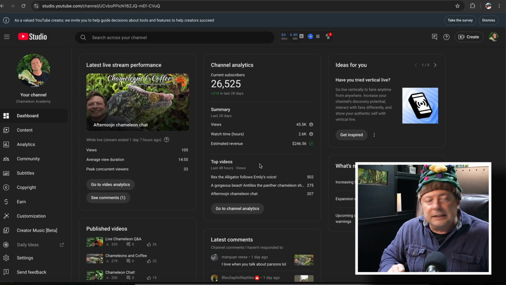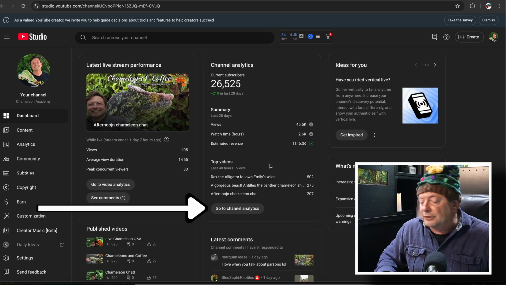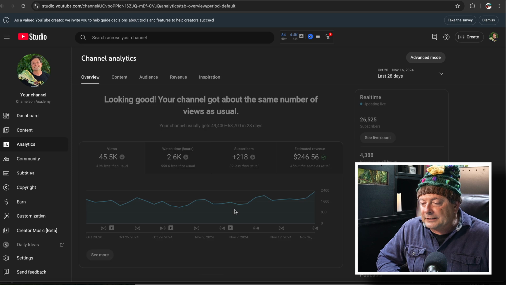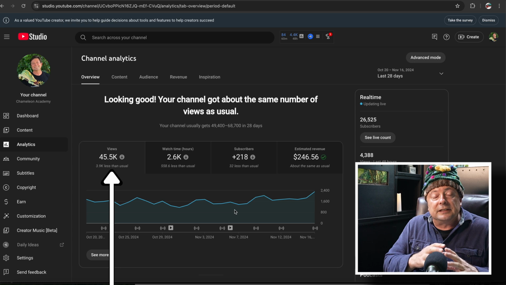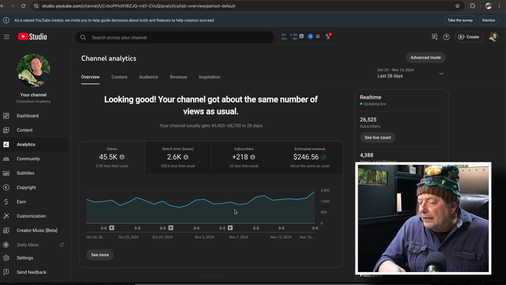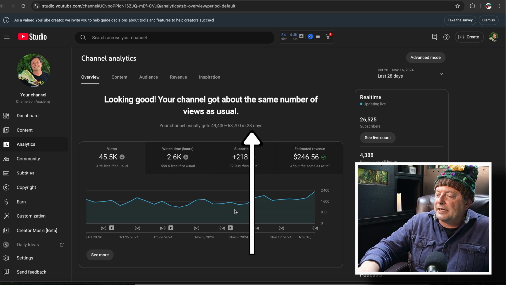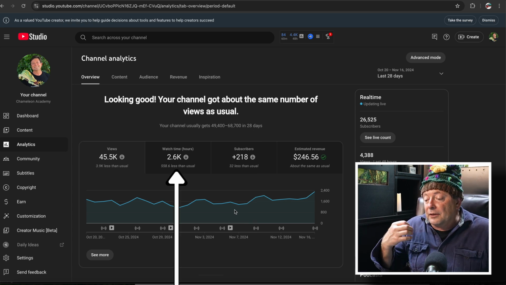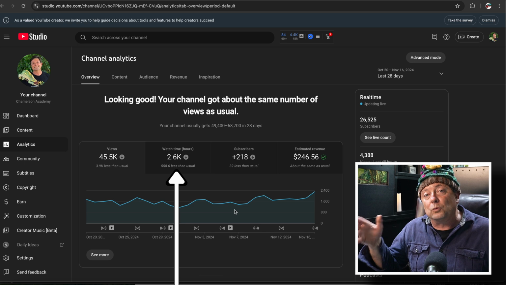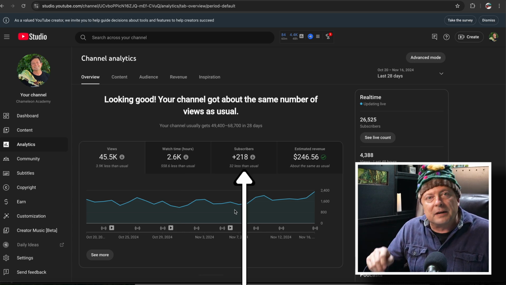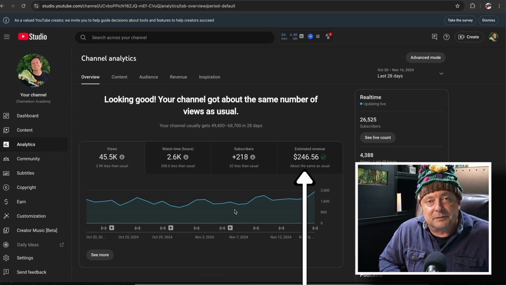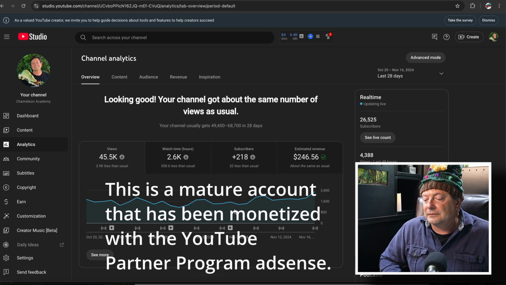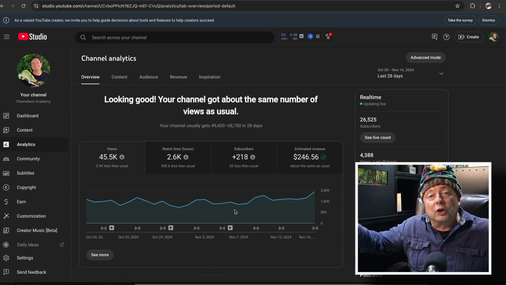Now, the first thing you're going to see is your overall dashboard that's going to be measuring your entire channel. So let's go to Channel Analytics. And here we've got views. That's how many times people watched your videos. And look for the time scale. This is 28 days. And the watch hours, how long people have spent watching your material, how many subscribers you got in the last, in this case, 28 days, and how much money you made this month. This is overall channel health.